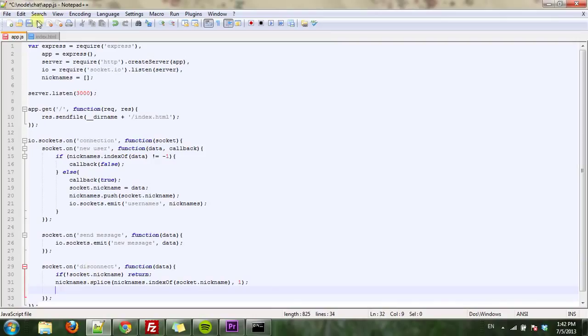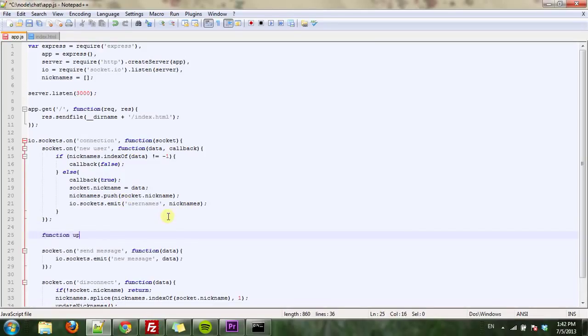And then after doing that, we want to update the user list on the client side. So we just want to do io.sockets.emit usernames again. And instead of copying that code here, I'm just going to put this code in another function called update nicknames.